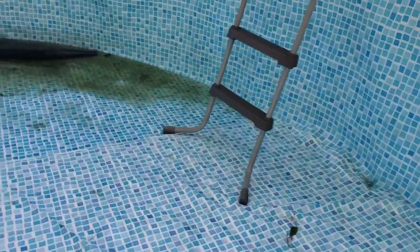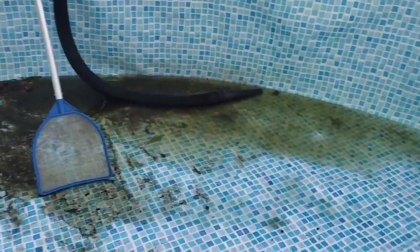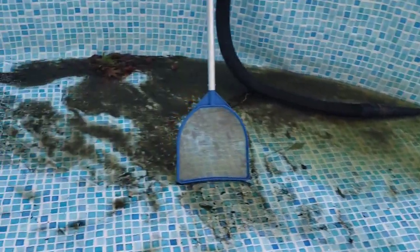So we made a lot of progress in this pool, as you see. Got most of it up. Just have a little teeny tiny bit left over here. And again, we were using the shop vac the whole time to suck all this water up.